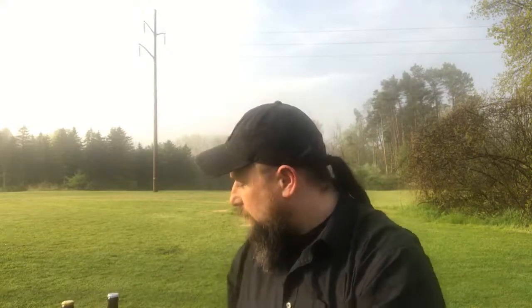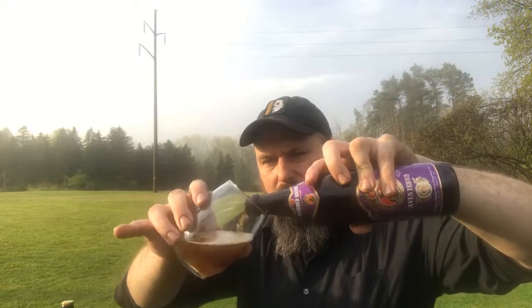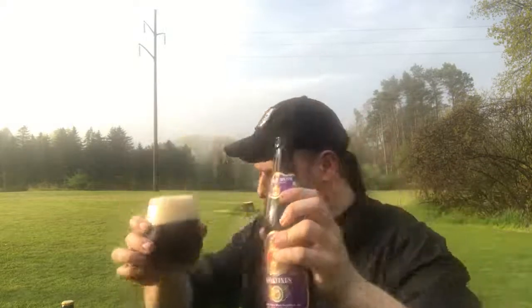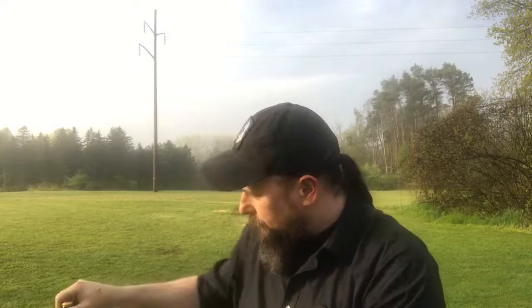So anyway, I guess we're just gonna get these things cracked open and hopefully I'm streaming. And if I'm not, I'll find out later. So we'll crack this one open. We're just gonna throw this one into the no-necker. Let that do its thing. Carbonation, the whole deal. Kind of a soft caramel hue to this one, lots of bubbles coming up, on a very well unclean glass. Big carbonation. All right, now this one. Sboop.